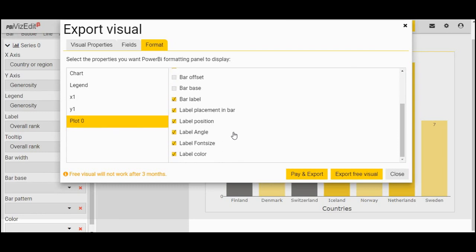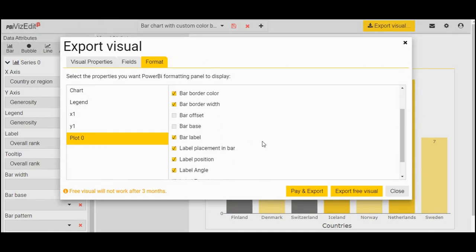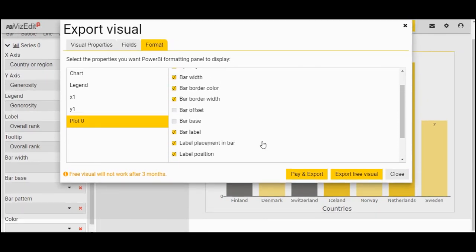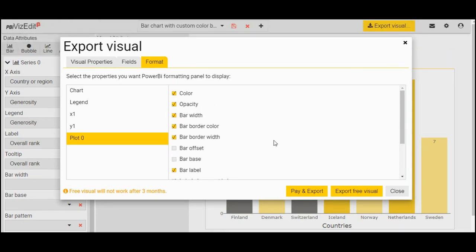In the plot also, all the options you selected here will be available to you in the Power BI dashboard. All of these options should be enough for your visual. Otherwise, if you are opting for a single-time download, I would recommend you choose all options because you will not get a second chance after you pay and download. So we recommend ticking all the options, those are here.